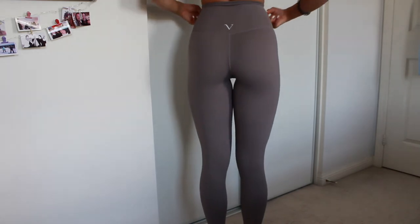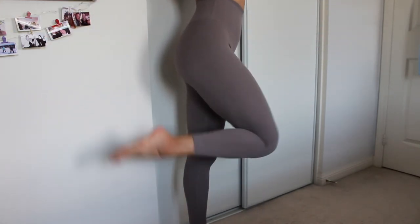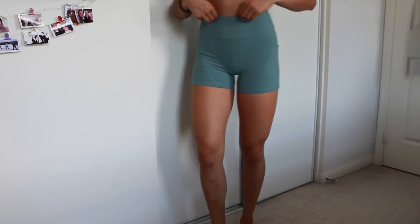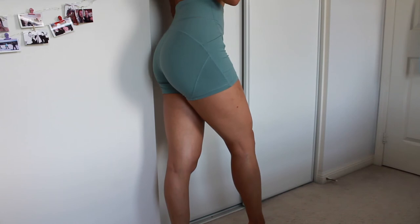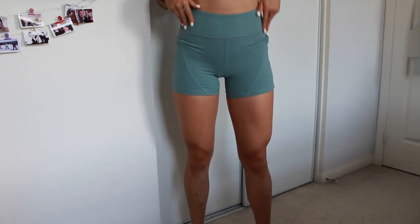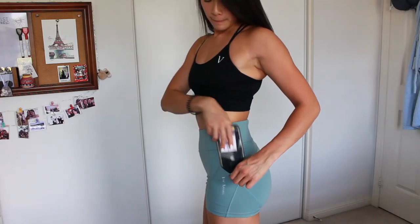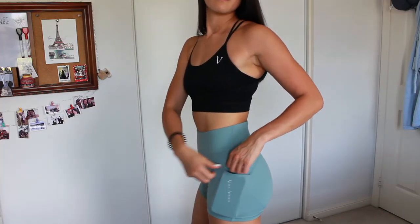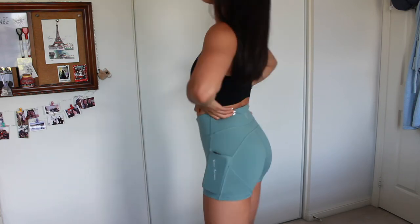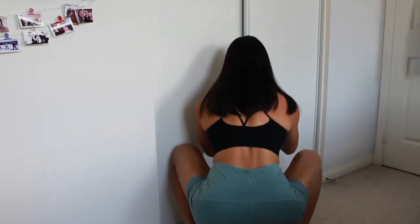I really enjoy how Vitae Apparel has a minimalistic design — they aren't super flashy with their logos. It has the Vitae Apparel name on the side of the thigh and the V logo on the back. The next thing I got was the Find Your Fire Pocket Shorts in the color teal, size small. These are lightweight, stretchy, and high-waisted. One thing I really like is that these cover the booty well — they do not ride up or fall when you're working out. And they have pockets! Pockets are amazing, a total game-changer. They also have a little small pocket for your keys on the back.